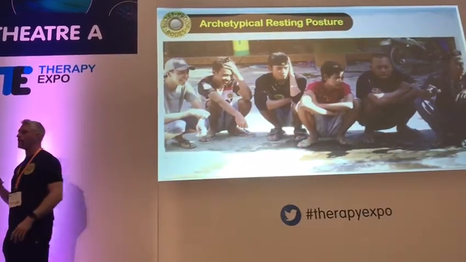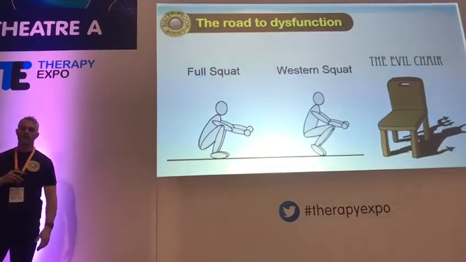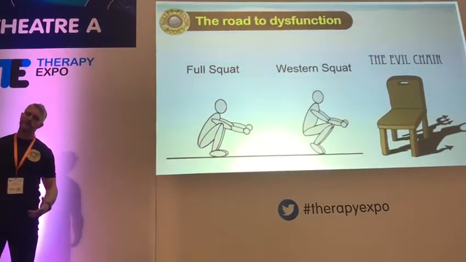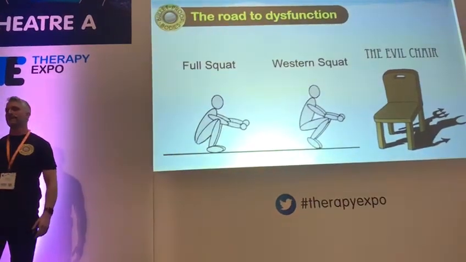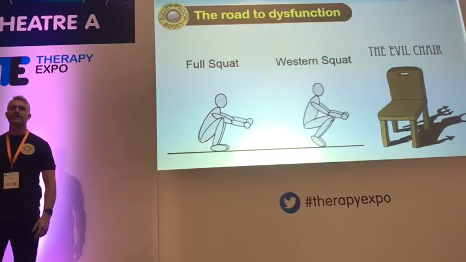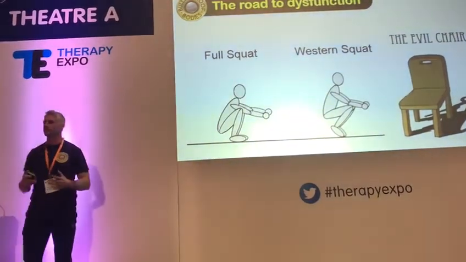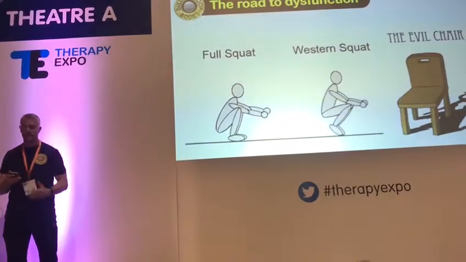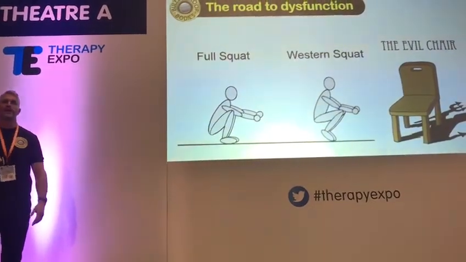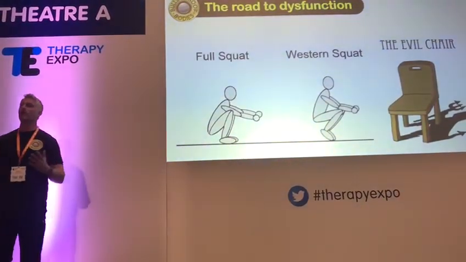So why has Asia mastered the squat and the West not? It's quite simple, it's because of the evil chair, isn't it? The very thing you're in, the very thing that I'm lecturing to you, like I'm a hypocrite, is the chair is killing you. It's killing your range of movement, switching off your glutes and all that bad stuff. We sit too long, don't we? Sedentary behaviour. And that is the road to dysfunction, and that's why our squat movement pattern needs to be assessed and monitored.